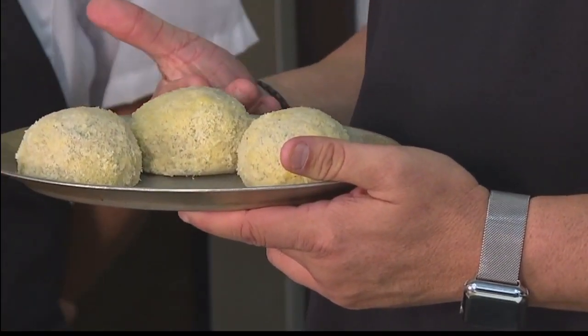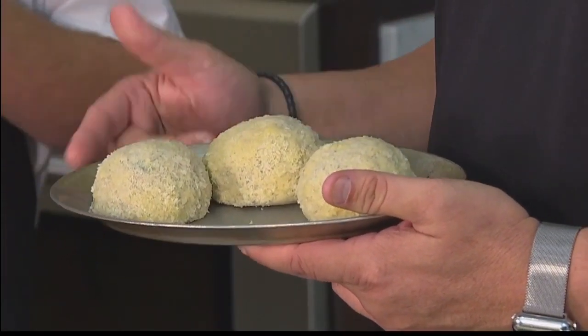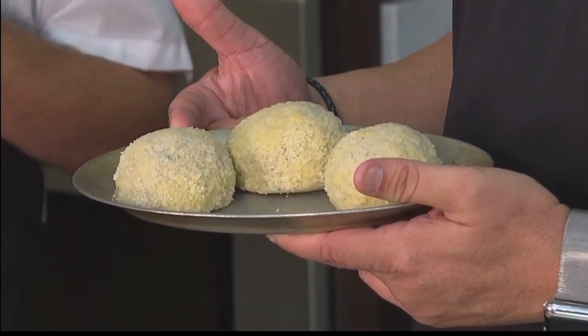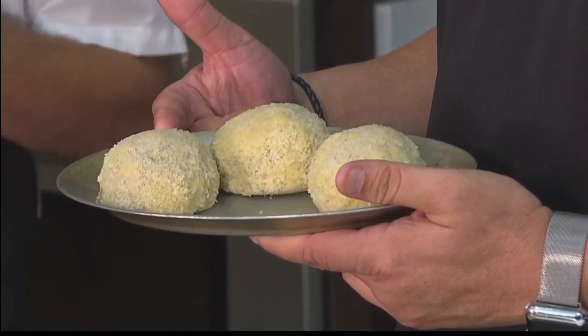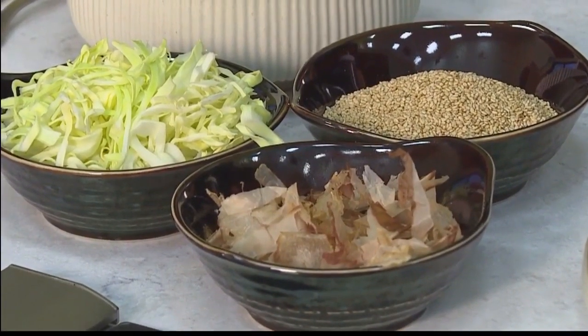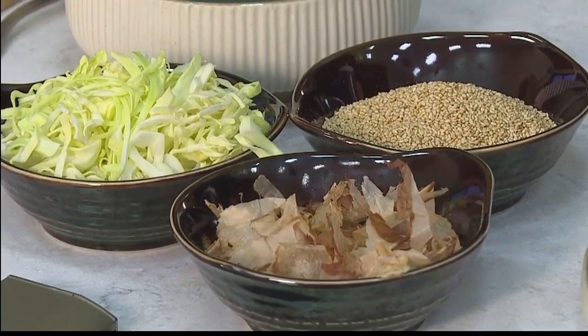Absolutely. Okay, so again, tell me what's in this? It's a soft cooked egg, so the yolk is nice and runny. We wrap that in a dark meat chicken sausage, which has some kombu, garlic, soy sauce, black pepper, a few other things. And then we bread it in panko, and we're going to fry that till it's nice and crispy and cooked all the way through, except for the yolk. We want that to be nice and runny. And I call it katsu because we're going to serve it with some shredded cabbage, some tonkatsu sauce, a little sesame, and then I like some smokiness, so we use a little bonito also, kind of like shower it on top.